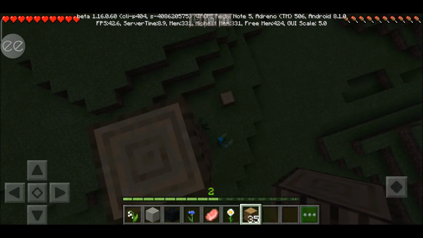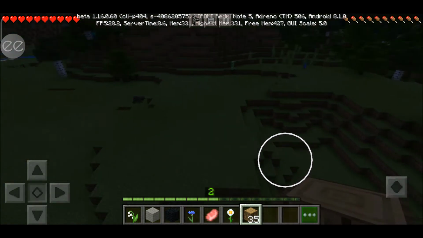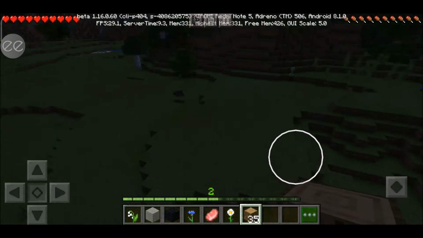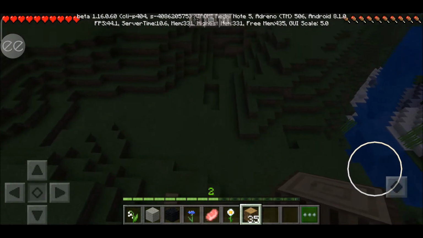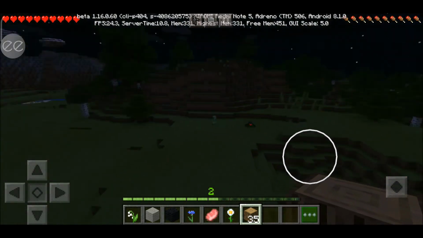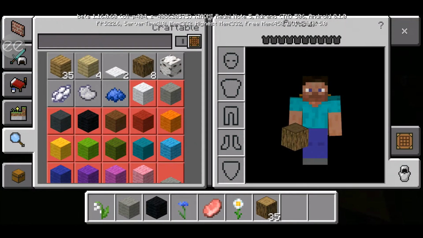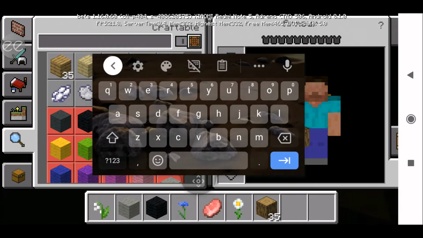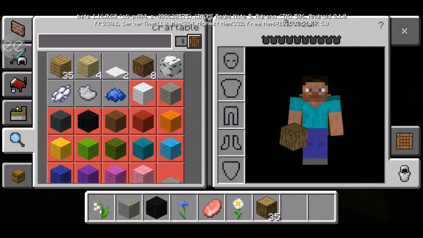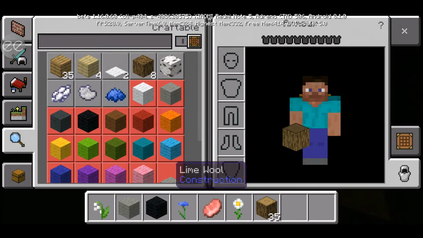Can I craft things now? I think yes. But wait, what was that? First, I need to craft something, so I need some wooden planks. Crafting table. I need a crafting table.